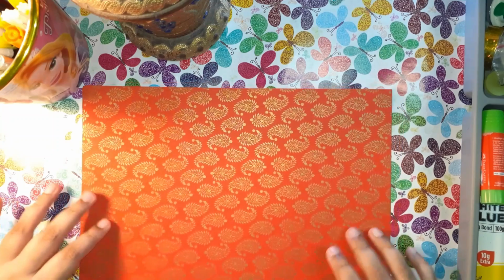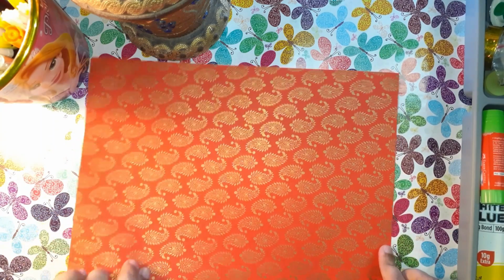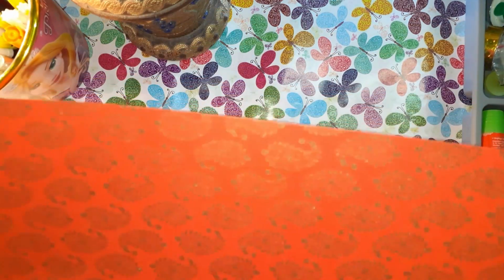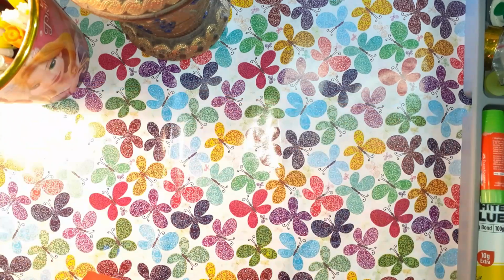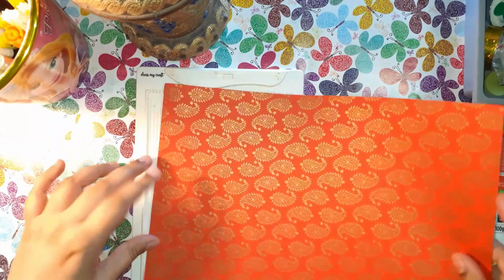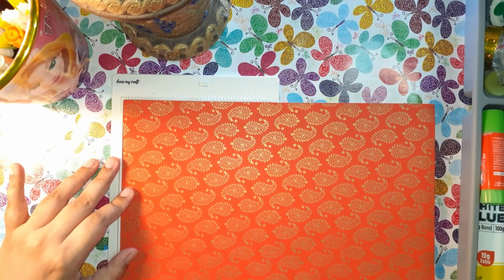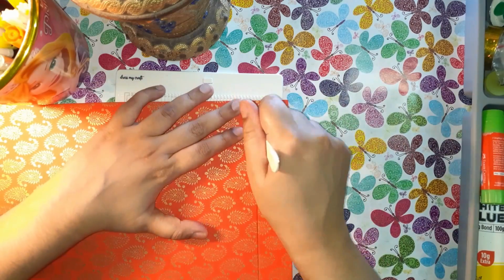So firstly, we are going to take an A4 sized, this beautiful printed cardstock. So next, we're going to take a scoreboard and we're going to score on the cardstock. So to score, I'm going to take my score tool. So I'm going to score at 2 inches from one end all the way till the bottom of the cardstock.